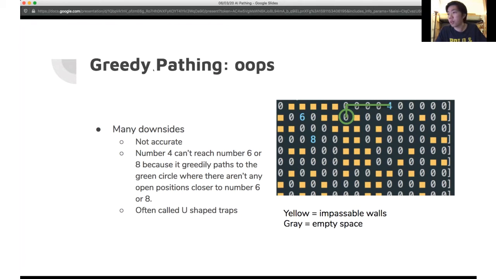And so at this point, there's actually a lot of different ways you can fix this, and I'll be explaining one of them. Oh, fun fact, with these U-shaped traps, the original person who coined the term, the way he resolved these traps wasn't using a better pathing algorithm. Instead, in his game, he just got rid of all U-shaped walls. So without U-shaped walls, you can always use greedy pathing. Yeah, that's an interesting note. Anyway, next slide.